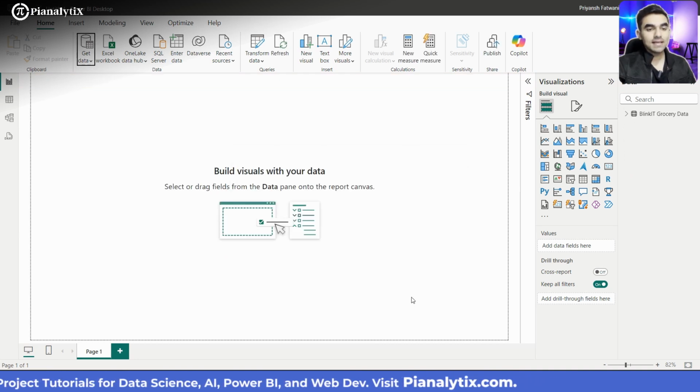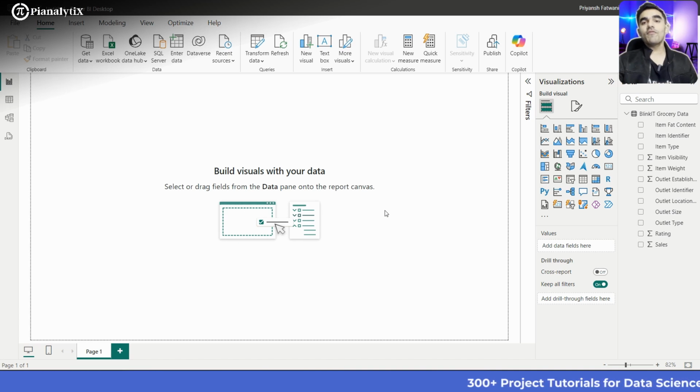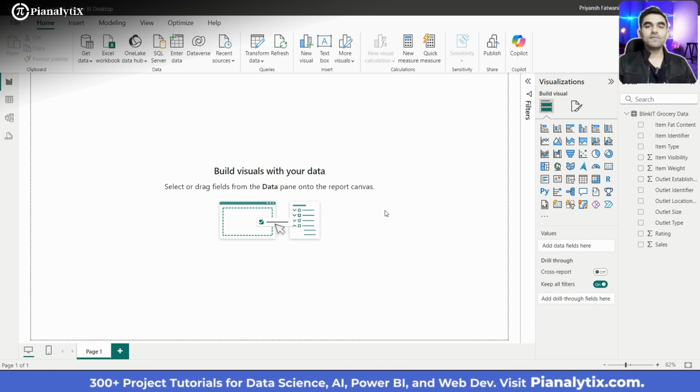Okay, as you guys can see, there are more than 8,500 rows in our dataset, and it has been successfully loaded now. So before moving on to creating our report, we'll be creating some basic measures. Basically, we need 4 simple measures for building today's report. So we will be creating those measures first.